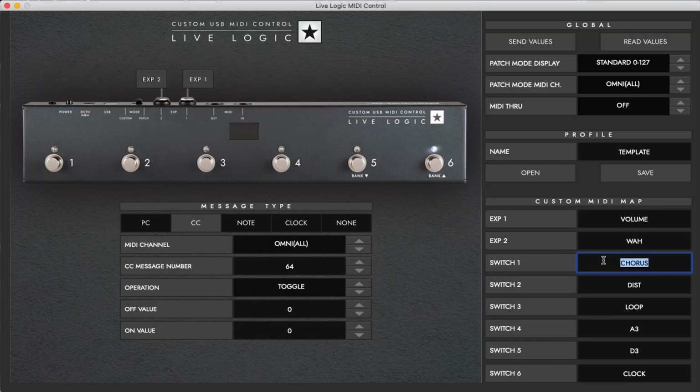Now we can name all of these if we wanted to, so I could take switch 1 and call it the name of my preset. So let's call this clean. Then I normally have on switch 2 crunch. Then I'd have normally high gain, and then I would normally have lead, and then I'd normally have maybe an ambient clean.